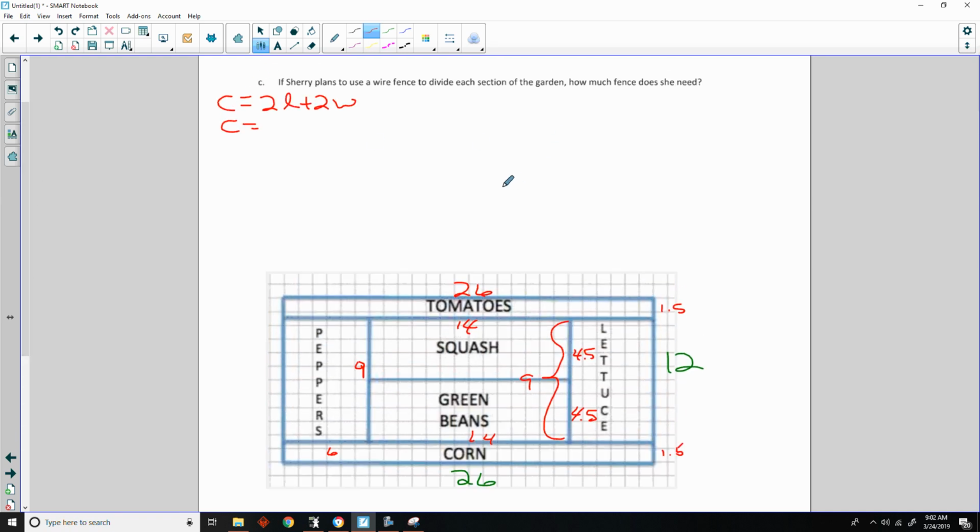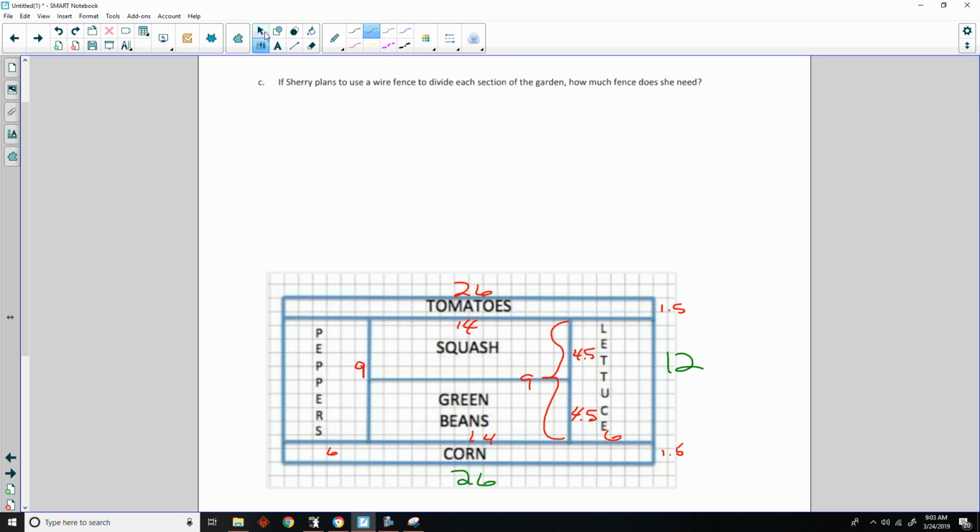So what I'm going to do first is calculate all these lengths, then multiply by 3/4. Okay, so we're looking for a total amount of fence. So if we're looking for a total, we can just calculate the total distances of all these areas. So we have a 26 here. We have 26 here all the way across. 6 plus 14 plus, this is a length of 1, 2, 3, 4, 5, 6. I didn't label that.